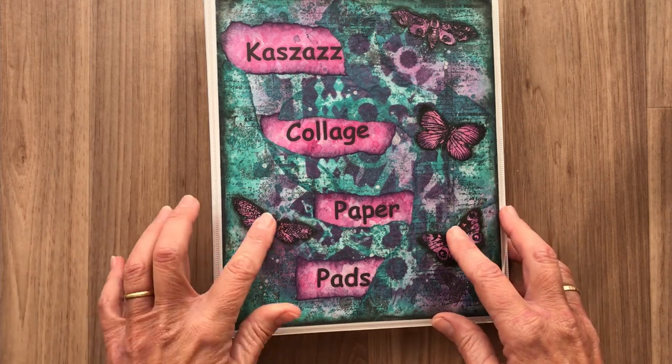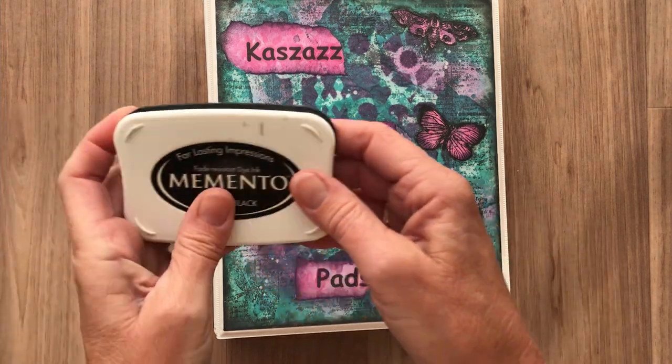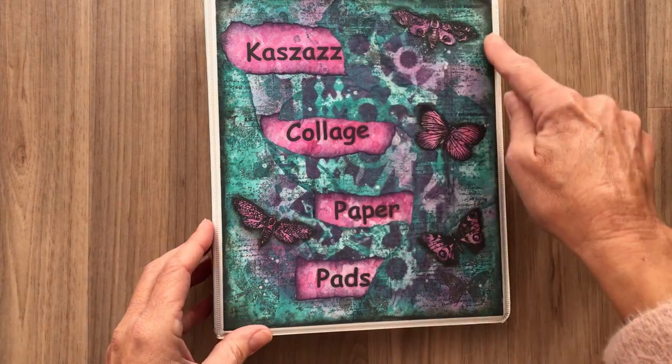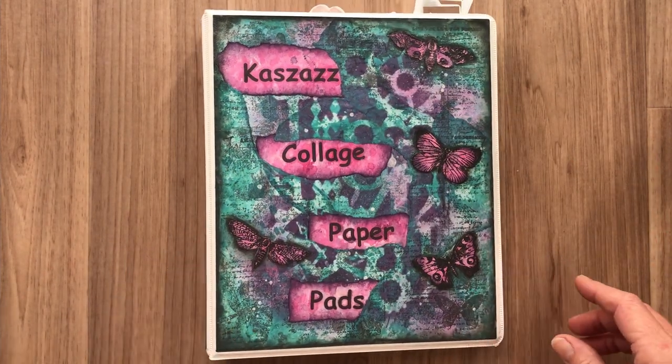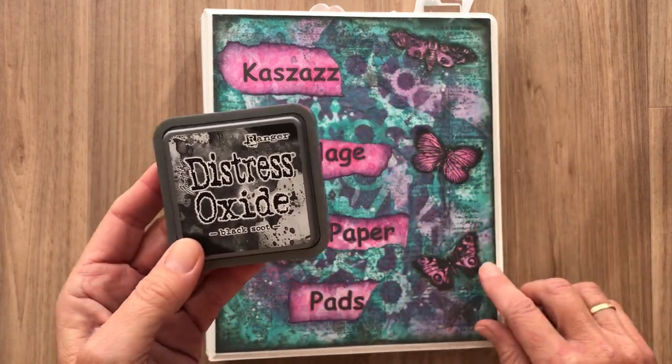To stamp my images, I used the Memento ink to stamp all my images. And then I've done a darker border around the outside here, and I just used the distress oxide in Black Soot to do the outside.